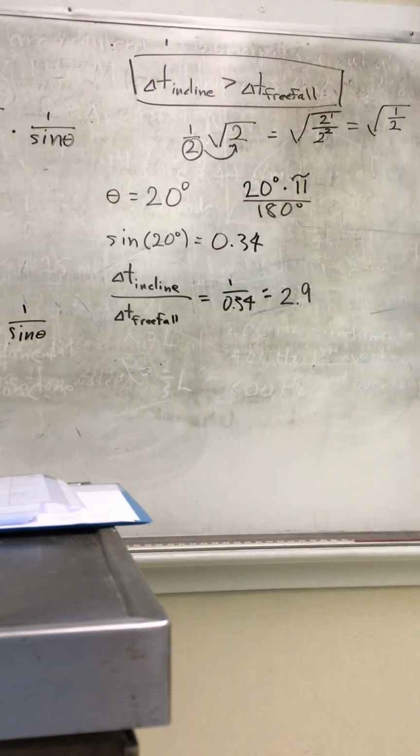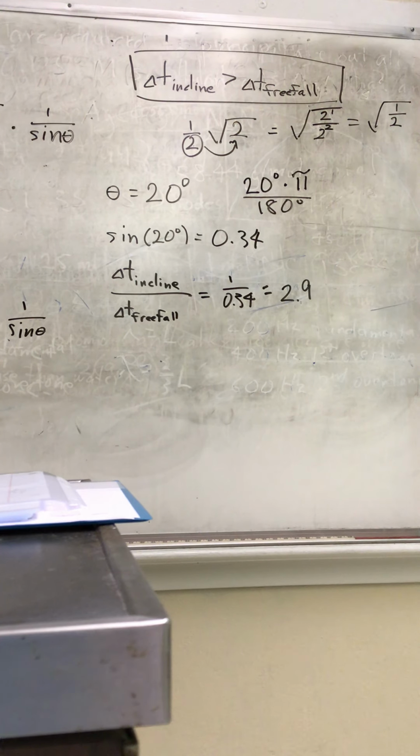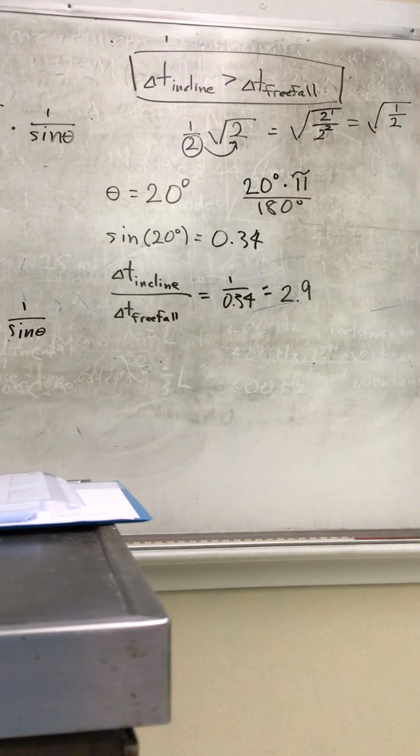Okay? Intuitively, that should make sense, because it's going to take longer to slide down the incline. Number one, it's a longer distance. Number two, the acceleration is less. It's quite a bit less, about 1/3 of what g is, so it's going to put it around 3.2 or something like that, meters per second squared. So there's a significant difference there.